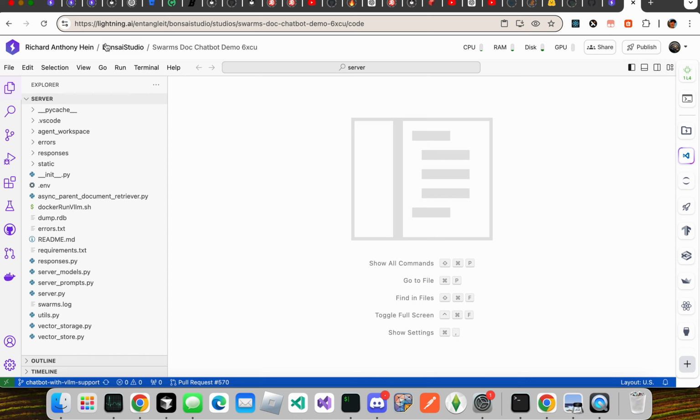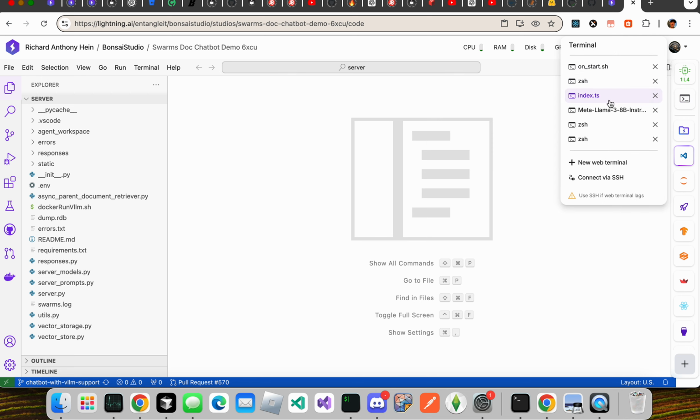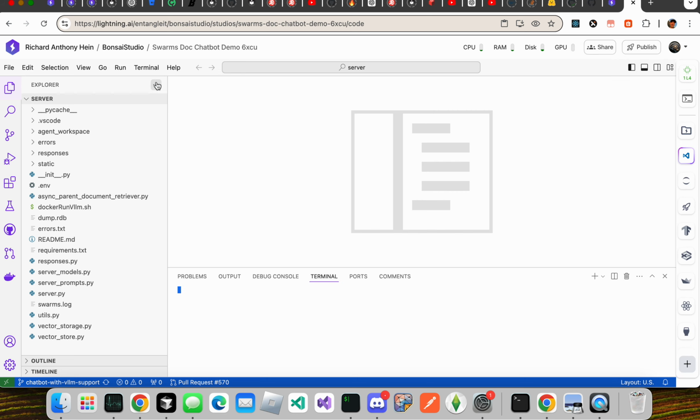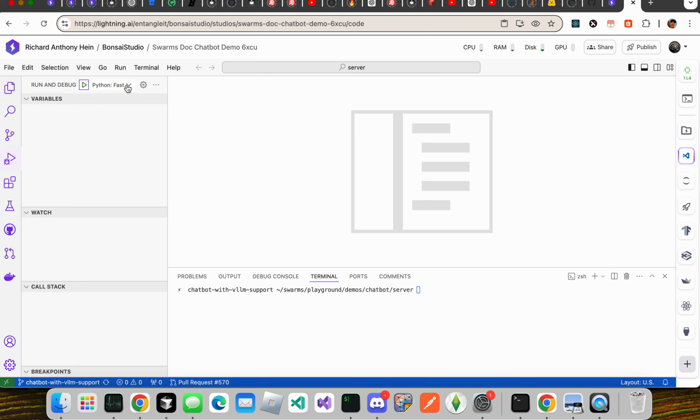The terminals that we have started are still running in the background. See, now they have names. So we open a new terminal to this location, and now we want to start the server. We can start it through debug mode, or we can start uvicorn. There's two different ways to do that.